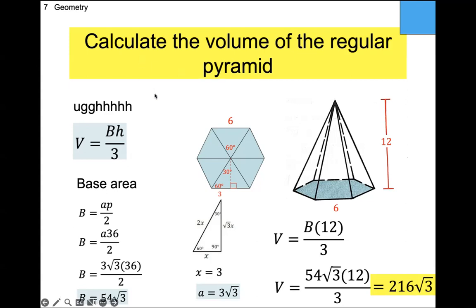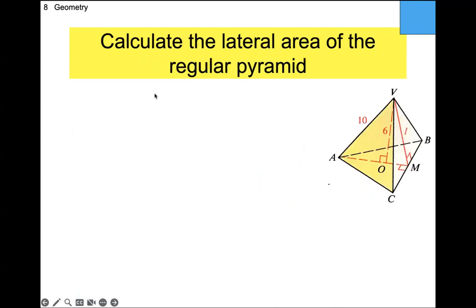If you didn't get it, rewind, play it again for you. Okay, if there is a pyramid that will cause you problems, it's the triangular pyramid. So here we have a triangular pyramid. The base is on the bottom there. And somehow we're supposed to come up with the lateral area. So that means there's going to be 3 triangles, and it's regular, so they're all congruent.